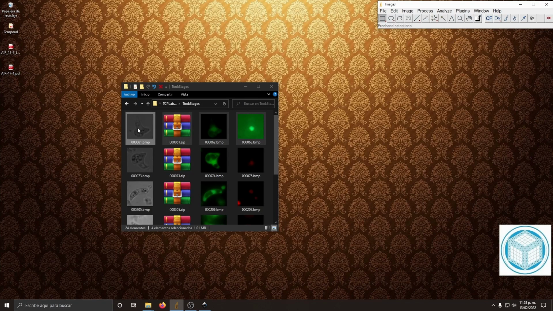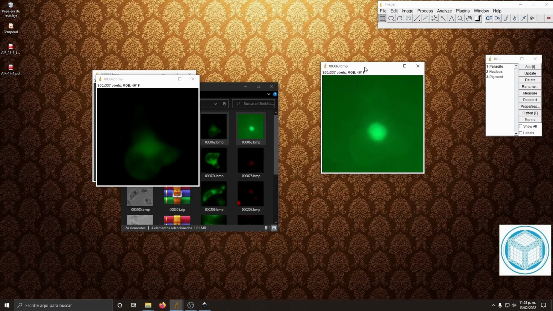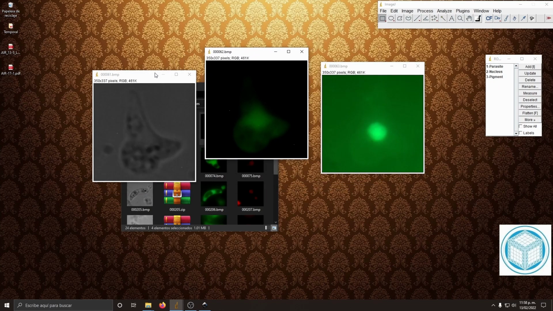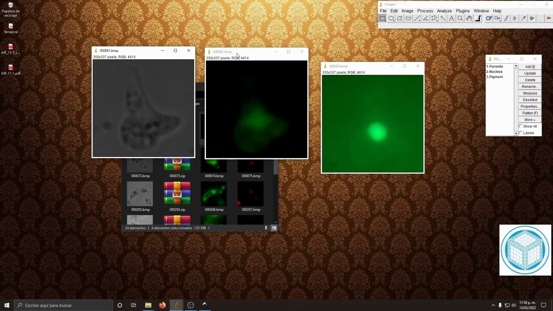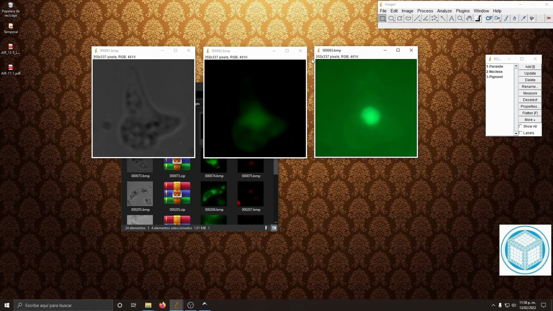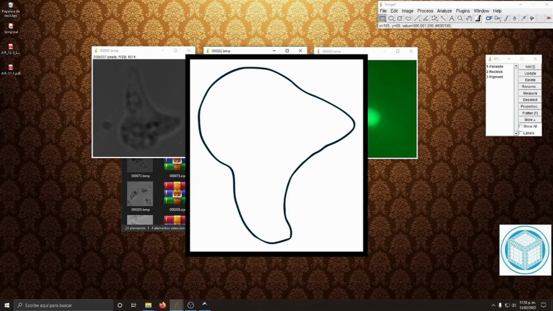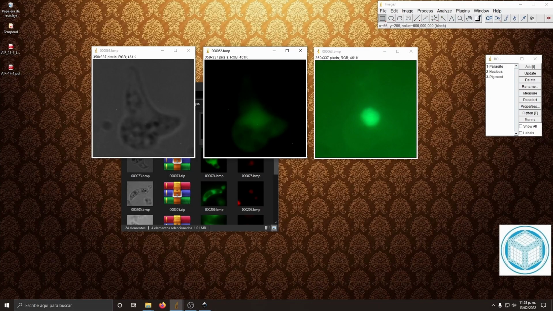Okay, so the first thing we are going to do is to identify the parasite, or rather we should say, delimit and isolate it from the rest of the image. This process is called image segmentation, which is nothing more than to partition an image into regions according to what interests us. In this case, our region of interest is the parasite. But we don't just want the parasite outline. That would be boring. We also want to preserve some features inside the parasite to make it more interesting.